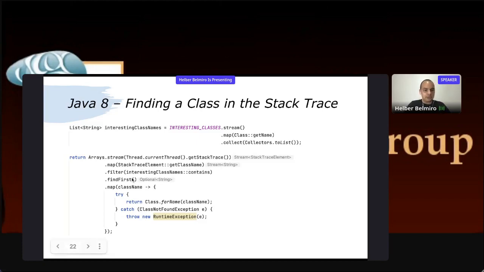Then I will filter for only the interesting class names, so the class names that are contained in my list of class names. Then I will find the first one, and then I will map to the instance of the class. As you can see, this is a lot of code.